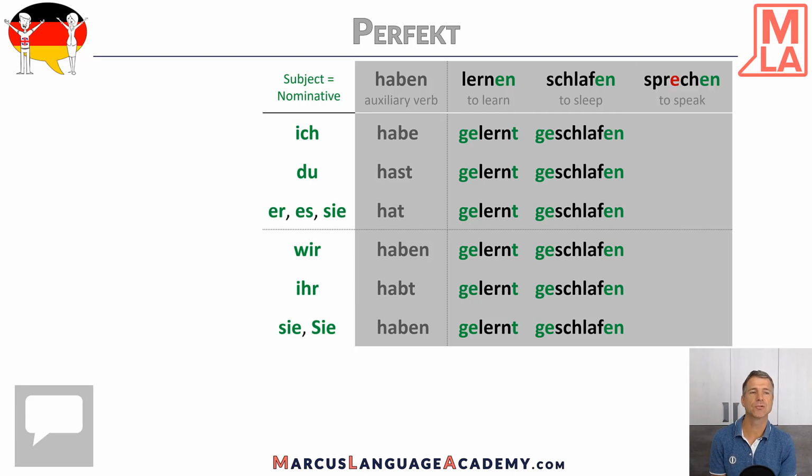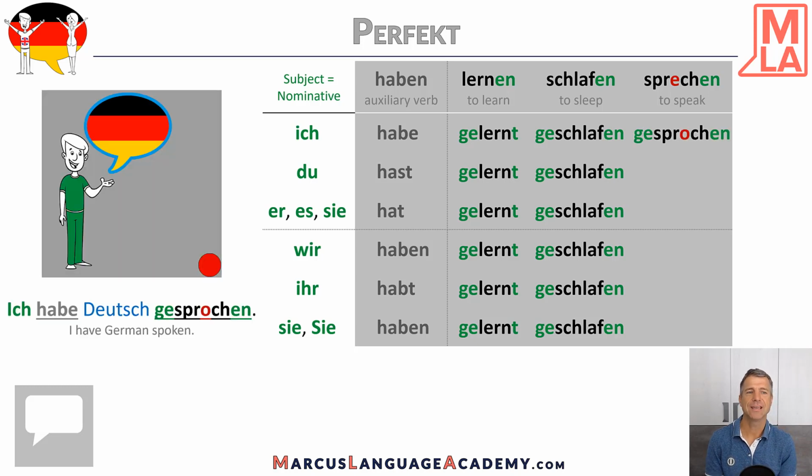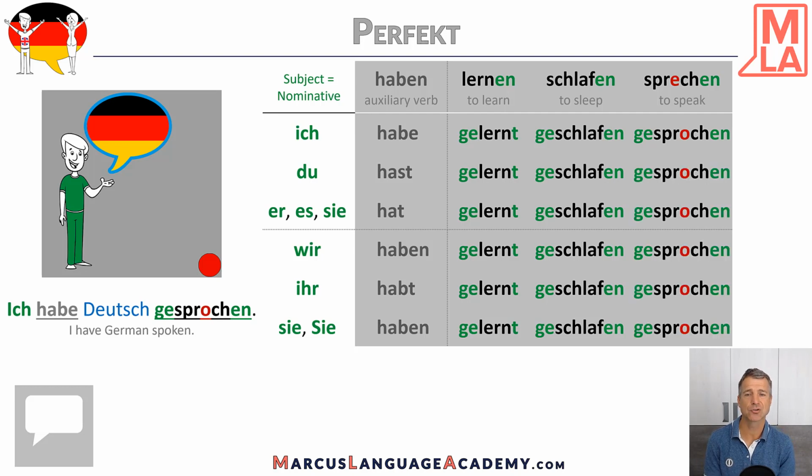But there are also some irregular verbs, they change the root in the participle, like sprechen. So here we have ich habe Deutsch gesprochen. I have German spoken. It's a bit like in English, to speak, and then we have spoken, no? Gesprochen. And if we have an irregular verb, it normally ends in en and not in a t. Okay, so that's a good hint, no? To remember, gesprochen ends in en. And the rest of the persons, obviously, it's the same. Du hast gesprochen, er hat gesprochen, wir haben gesprochen, ihr habt gesprochen und sie haben gesprochen.